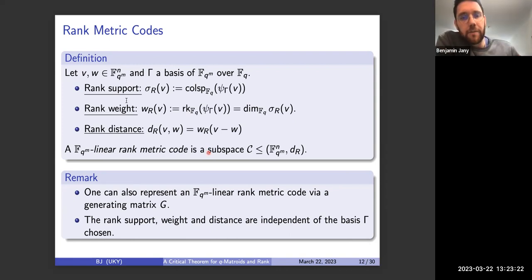So it may be that for a particular V and W, I can choose some basis so their rank distance is 1, but I can't do anything below. I can't make it so that for every V and W. Yeah, okay. I think I understand how this meshes with your previous comment.